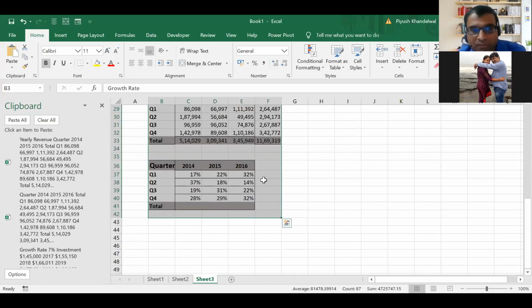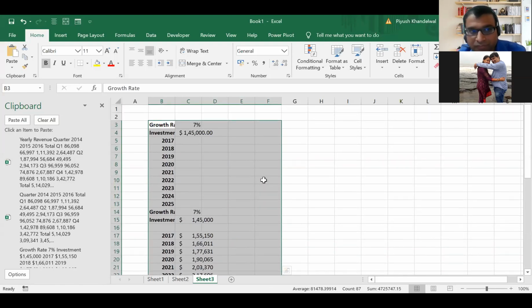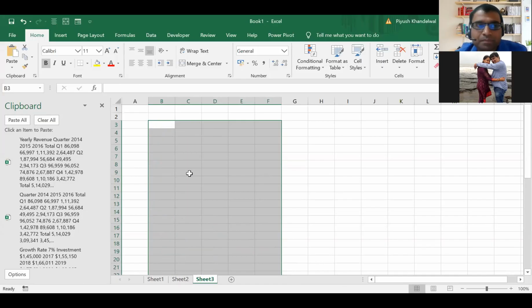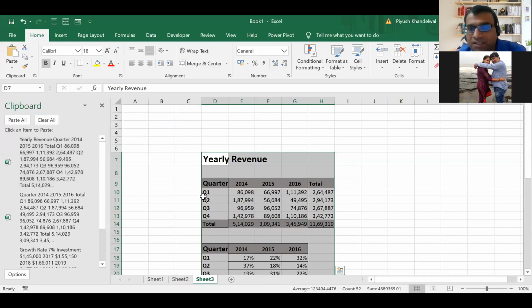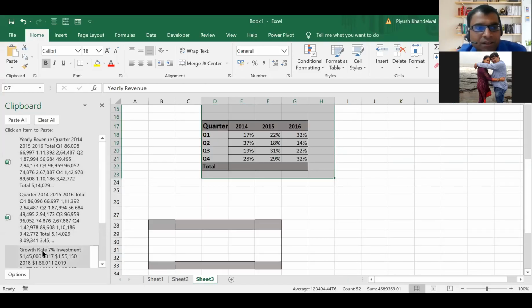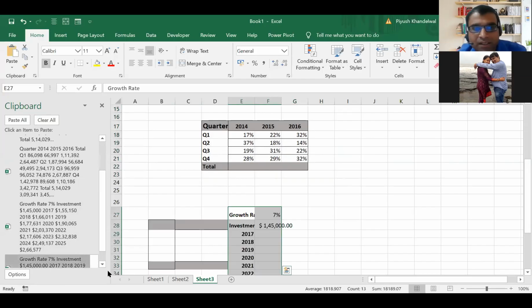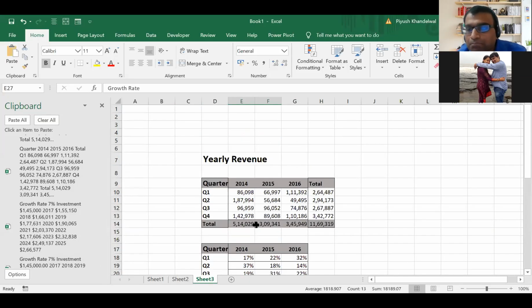It has pasted here. Or you can paste just by clicking one item. Let's say I want to just paste this growth item from one sheet here. Don't look at the format right now. My objective is to tell you the power of this.